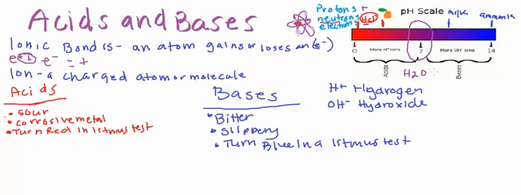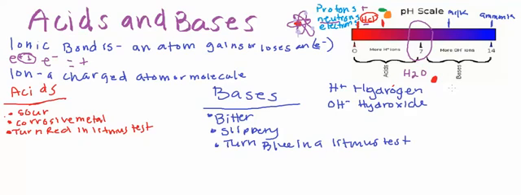Blood would also be considered neutral, it's around 7.0, so I'm going to draw a drop of blood. They are neither acidic nor basic. They're just in the middle. There's not too many substances with a pH of 7. There's not many examples besides blood and water.